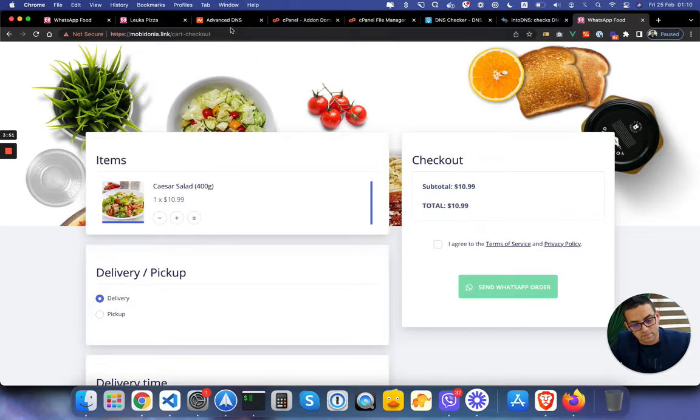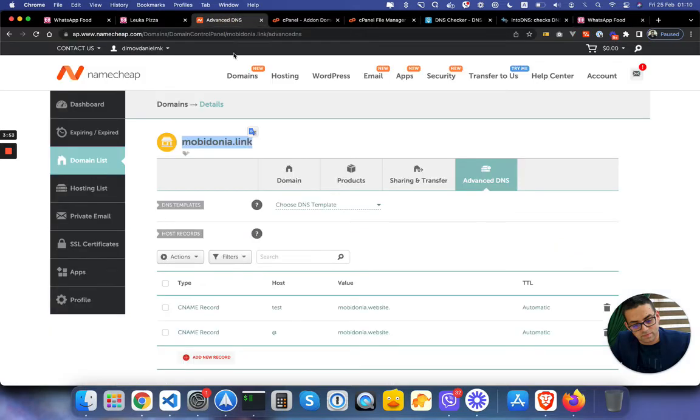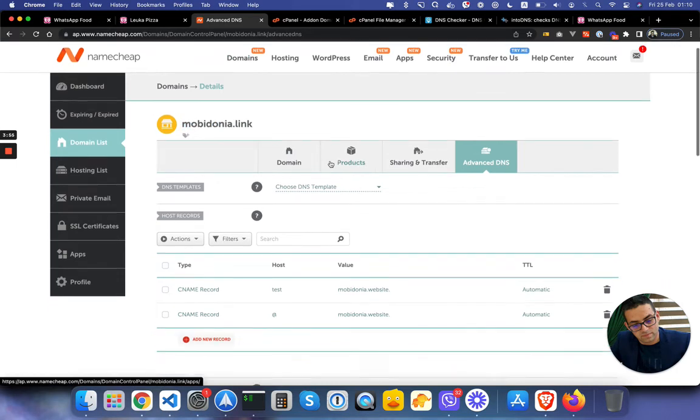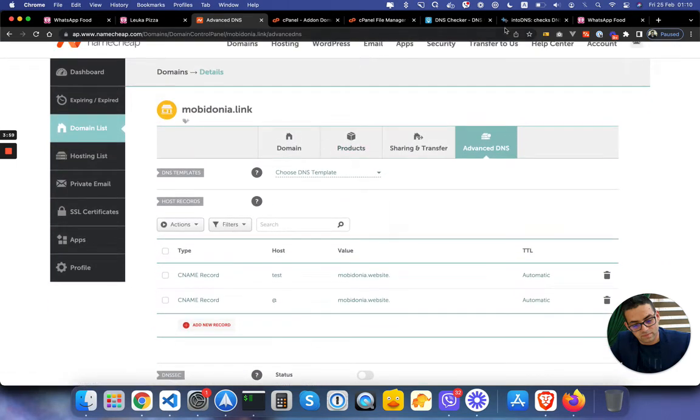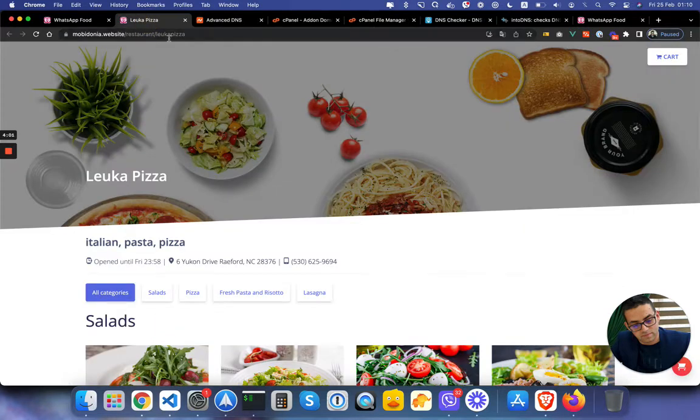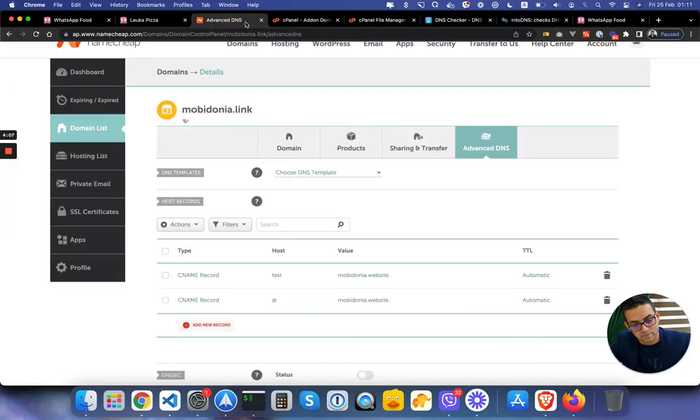What I get questions about is how they can point a subdomain to the menu page. So let's imagine your client has a website, in the case of mobidonia.link, and I already have created, for example, a host test.mobidonia.website.